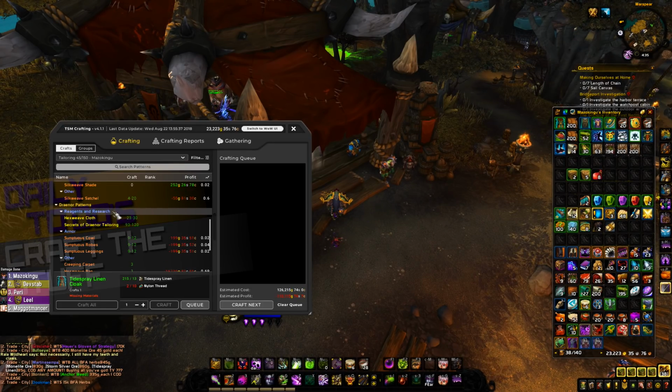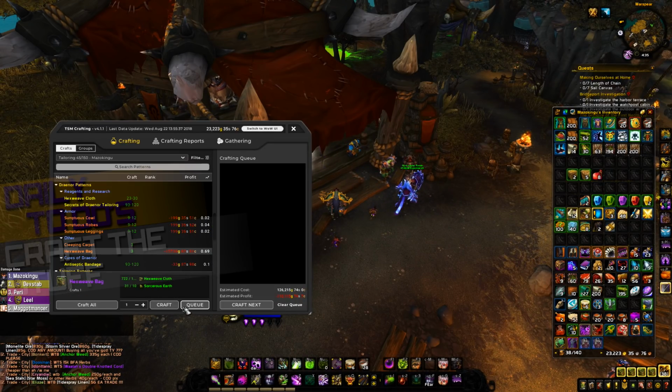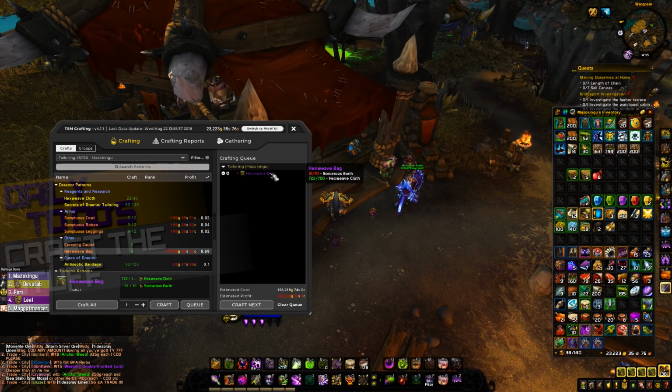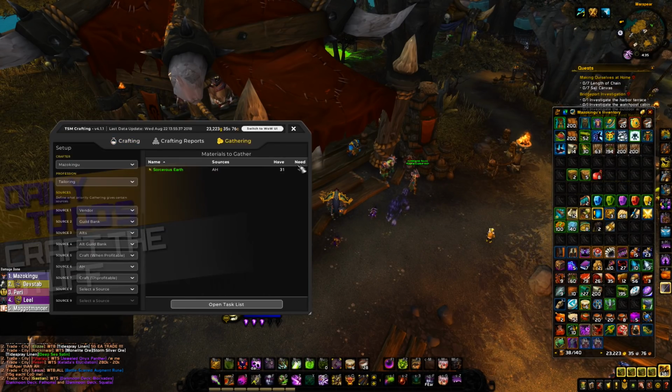I'm just going to go, where are my bags? Hexweave cloth, hexweave bag, there we go. I'm just gonna queue 7 of these bad boys, right? There we go. We have 7, right? This is what we want to make for our daily Garrison professions. Of course, I still need to gather the Sorcerer's Earth.